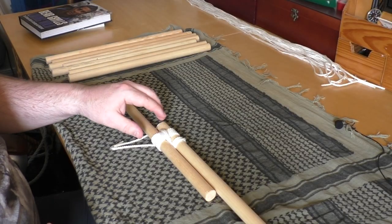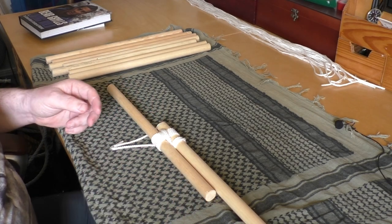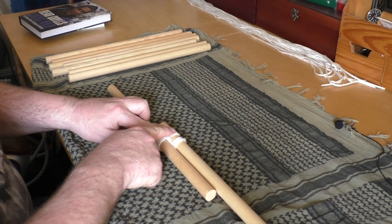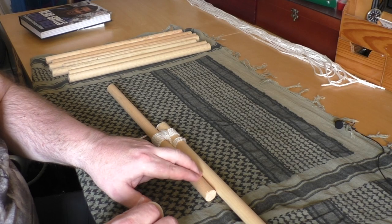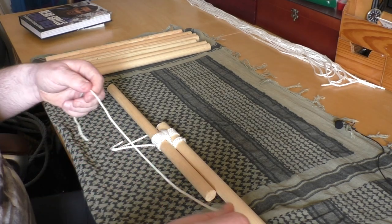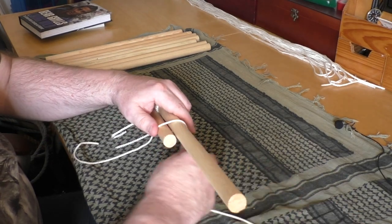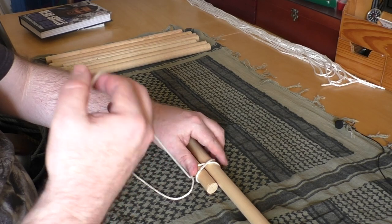So just to illustrate the use of a shear lashing to extend the length of a pole or to lash two poles together as if they were one, I've retied that shear lashing at the end of an overlap between these two poles. And you can tie a second shear lashing right here, but rather than do that, I'm just going to stick a constrictor knot over that, and it will hold pretty well together.